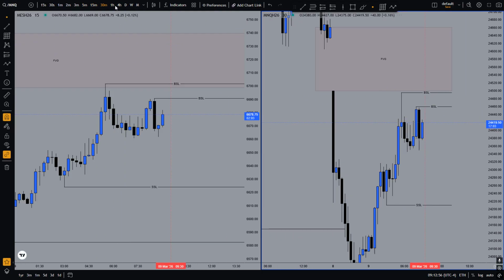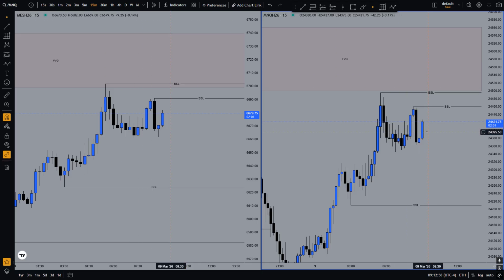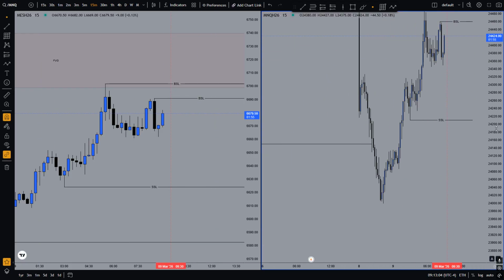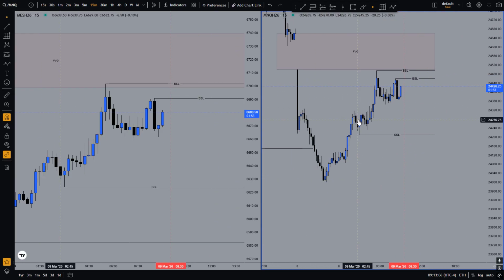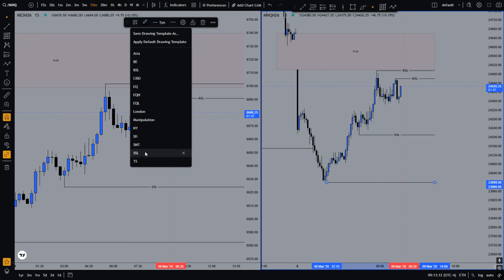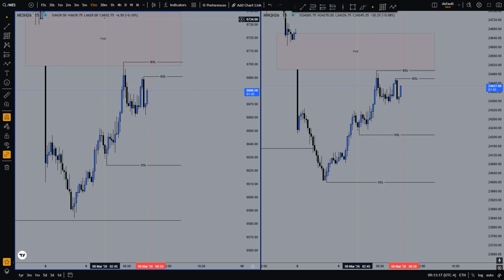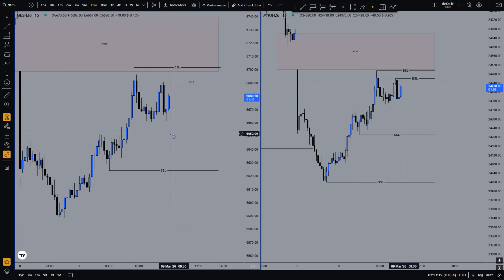Another possibility is we could just run lower. We could literally just respect here, generate, and then run lower, and not revisit any of these highs, and just seek lower. And if that's the case, I'd want to see what we do when we get to sell side here, when we get to the internal low down here. So once again, just want to be very, very observant.